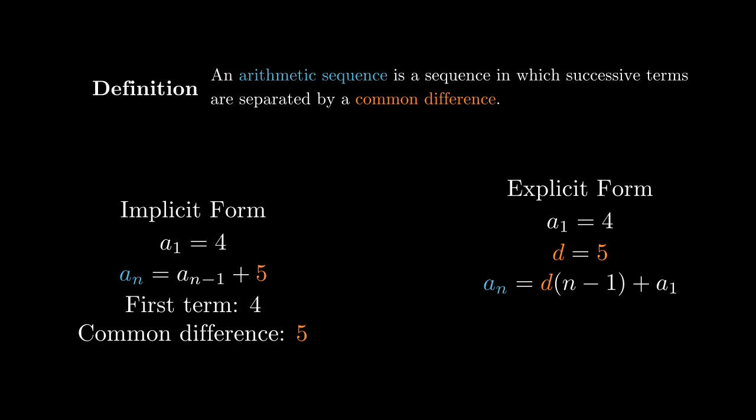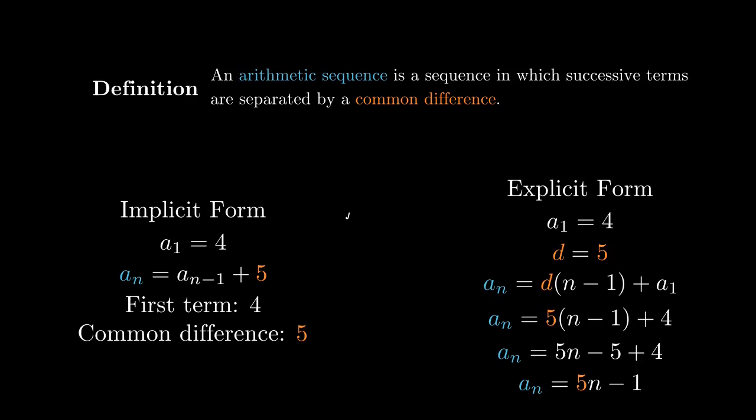Now, I'm going to argue that even if you've never seen sequences before, you've probably memorized this form already. We have a value that depends on a common rate of change being applied to a variable number of terms, with an initial value being added at the end. I wonder what this looks like. In any case, once we have the general explicit form set up, it becomes a simple substitution. And as the calculations carry themselves out, we really get a glimpse at something that resembles slope-intercept form of a line. We have to be very careful, however, because an arithmetic sequence is not a line. Recall that our input values for n here are only the natural numbers, so the sequence is discrete, not continuous like a line would be.